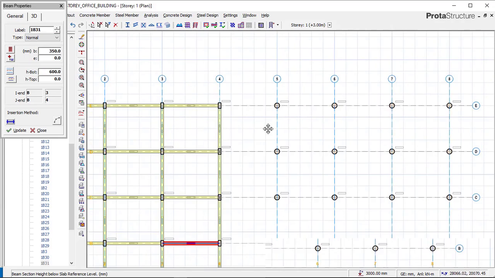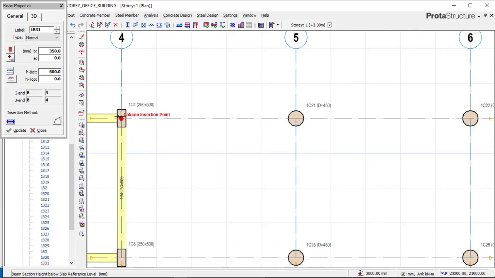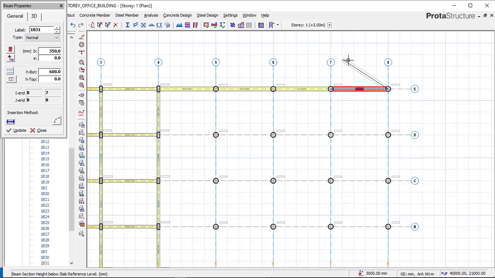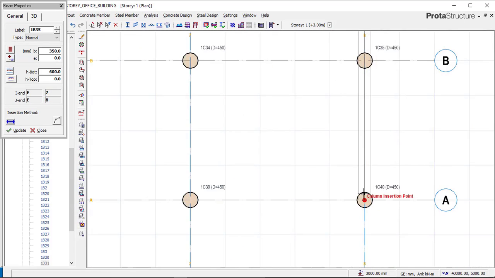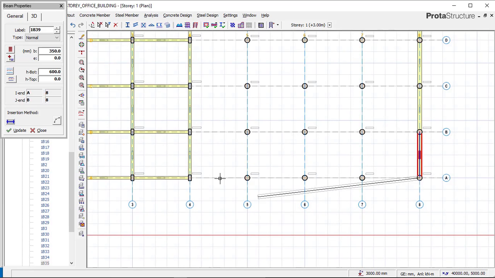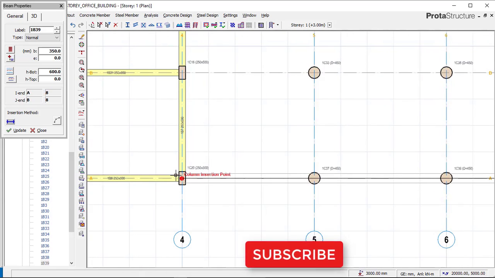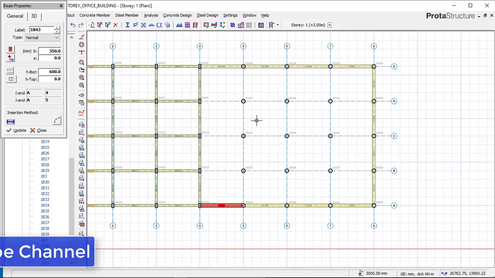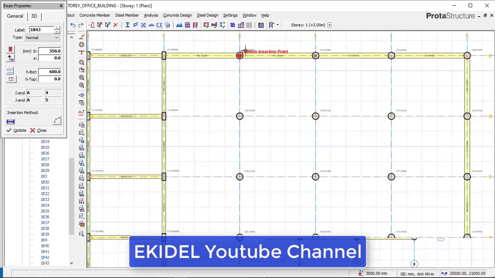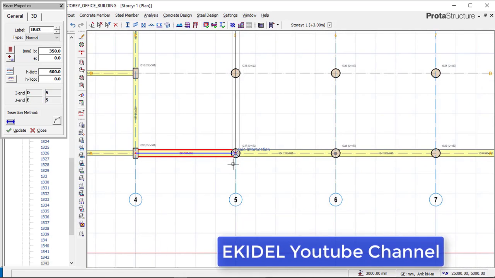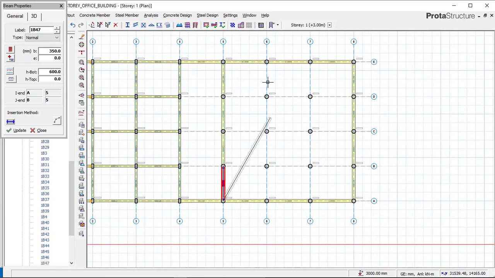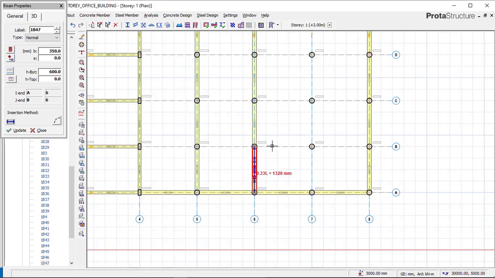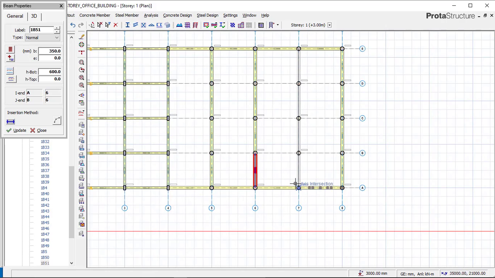Then I'll begin to click to insert my beam. I'll click on the first point of my beam insertion and then on the last point, and then move to the next to insert here again, because we have the beam here also, and then we have the beam all the way down to this place also. Then I will press my escape key, and then I will click at this point and click again at this other point.